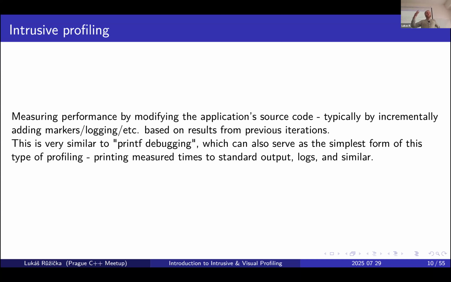And then you have your candidates for refactoring, refinement, or whatever.